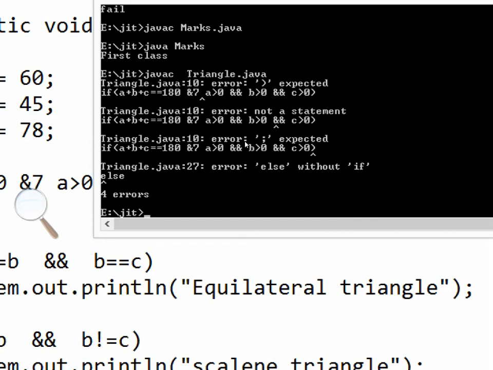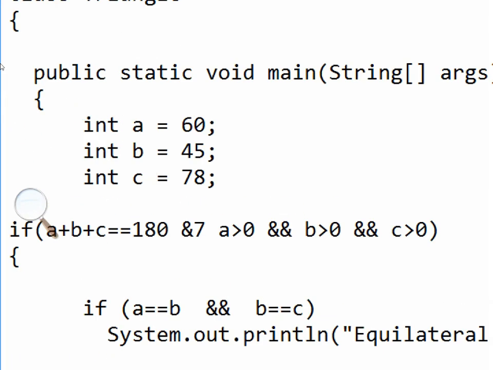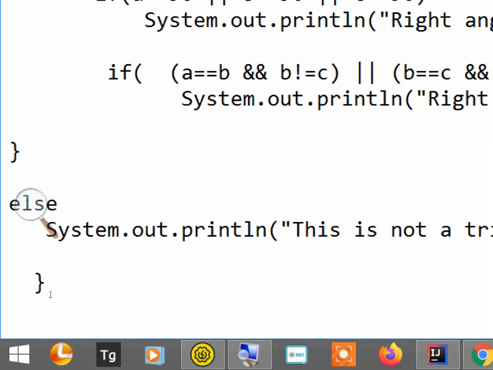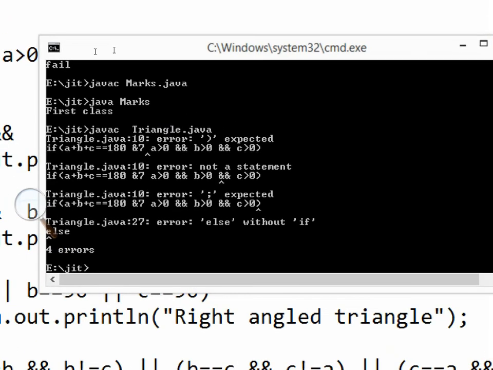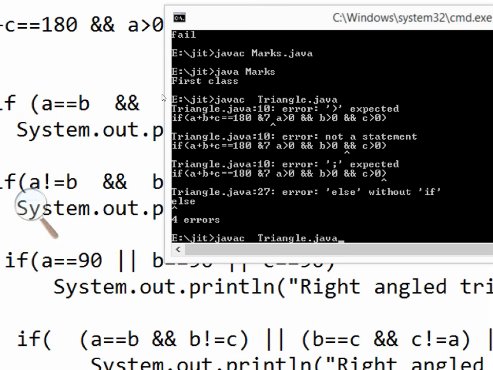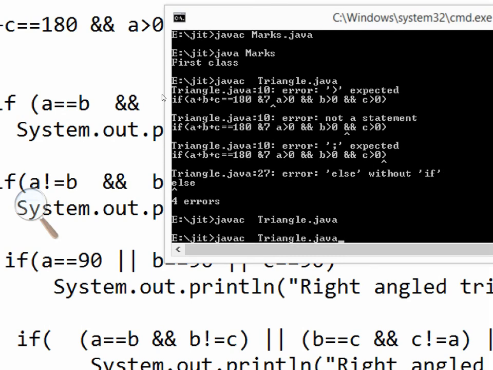There are 4 errors. And why? Accidentally I put 7 over here. Right, fine. Let me save this. Now there should be no issue.